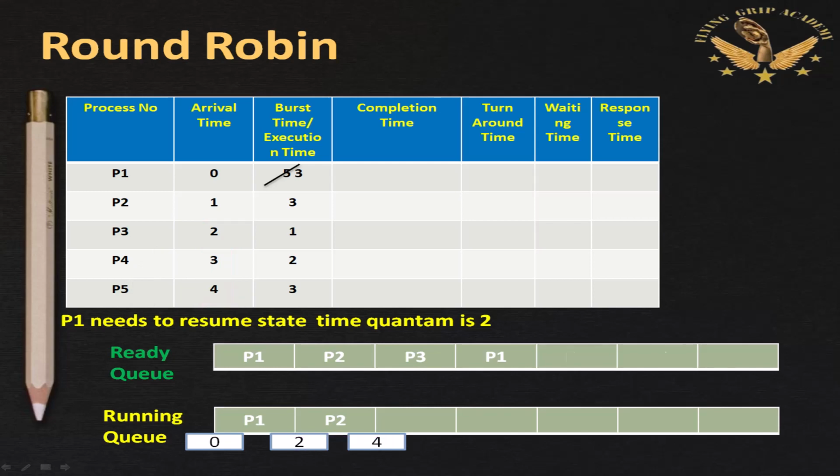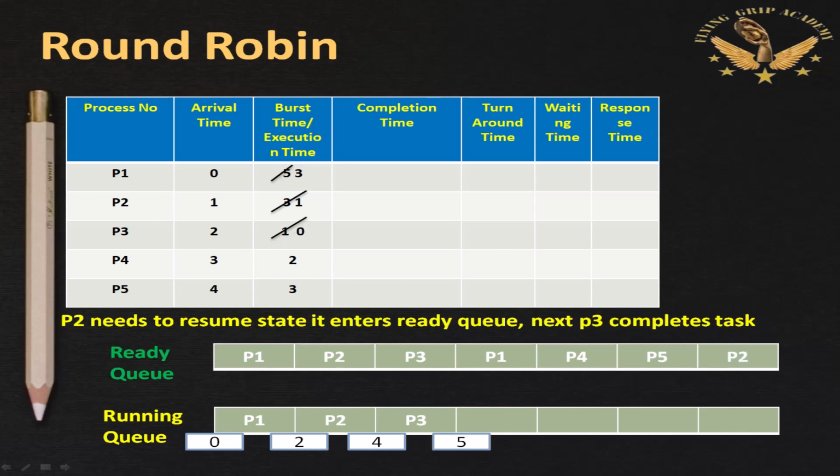So then what we need to do? We need to put the particular process which is running. P2 is already running, and it has not completed its state. So put the process P2 into the ready queue. So now we have put the process P2 into the ready queue. So next, process P3 will be executed. So now P3 will be executed, and its remaining time is 1.